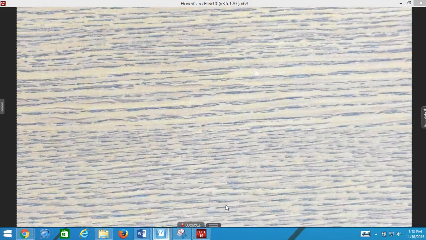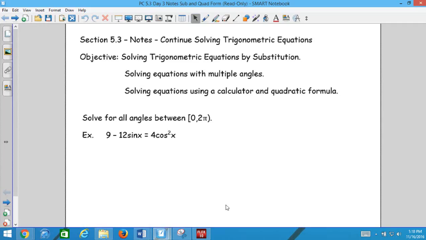Here we go. So today we are still solving trigonometric equations, the same thing that we're doing. This is still section 5.3. It's just the most rigorous portion. We've already learned how to solve it. We've learned how to factor and solve it. Now we've got some special cases. For example, if you can't factor it, what if it's not a factorable kind? How do you solve it? We're going to do that today.